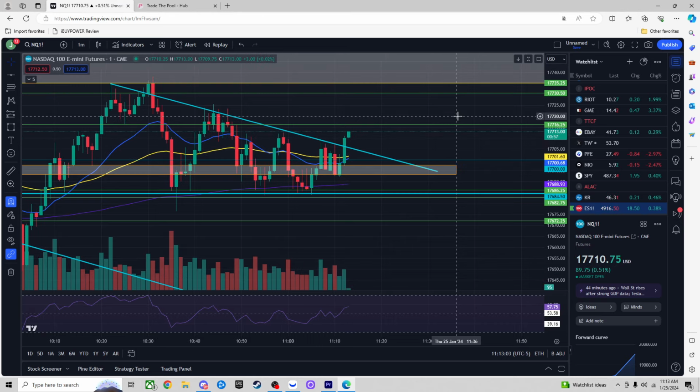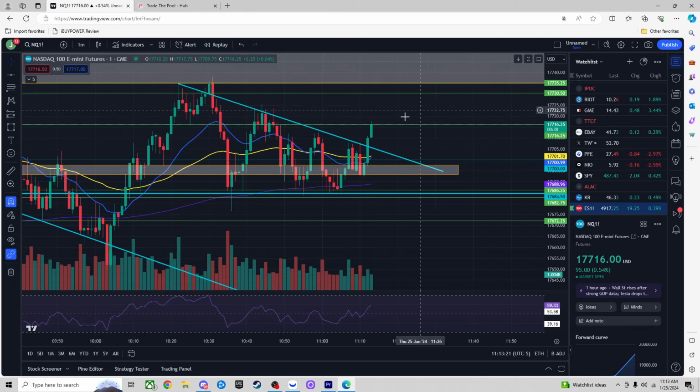Could probably take a long if we break here. Oh, there it is. All right, now we're really looking for these 20s to break, specifically 24, just about 23.5, 24. If we could push that with some volume, we're getting a lot of volume here. Really starting to ramp. We're not in overbought territory just yet. I'd say right in this range, if you're in longs, it might not be a bad idea to take off.